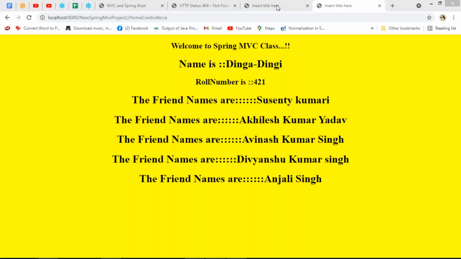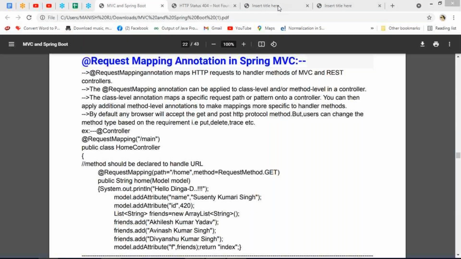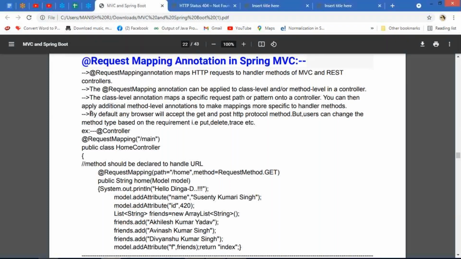Each and everything you can see here, the same example is copy pasted in your notes.